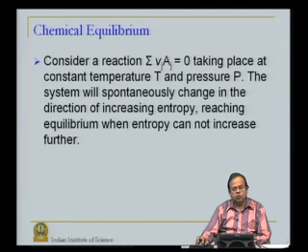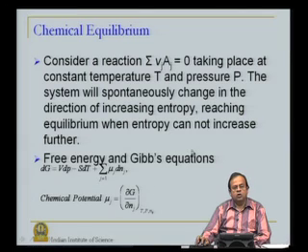Now, when it comes to using this information for the case of reaction engineering, working with entropy is not an advantageous thing. So, we go to free energy and use the Gibbs equation, which tells us that the change in free energy, represented here as dG, is V dP minus S dT plus summation mu j d n j. V is the volume of the system, P is the pressure, S is the entropy, T is the temperature, n is the number of moles of species in the system, and there is a quantity mu j, which is nothing but the chemical potential of the species.